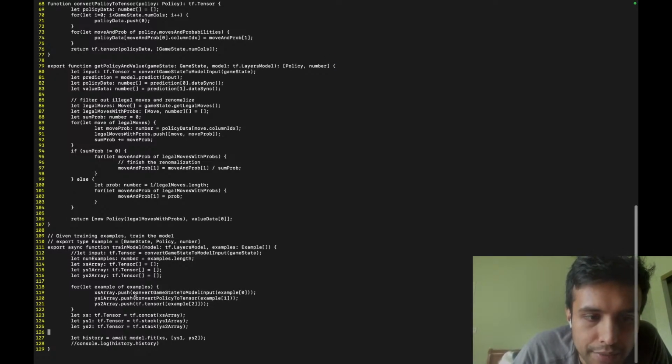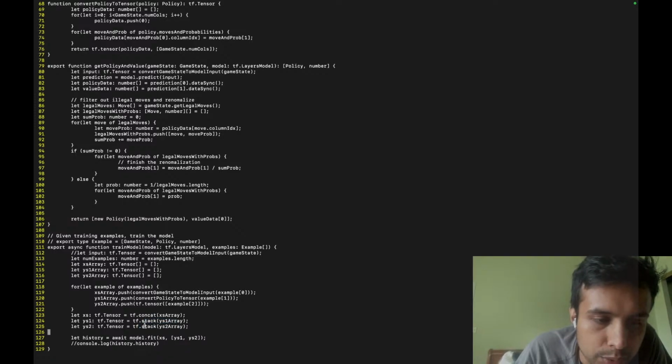So we just convert that to a tensor, we wrap it to instantiate a tensor with a value head. But these things are just per example, and then we have to actually stack them together and create the n dimension, the extra dimension. So that explains the stack. It changes the dimension size by adding a new dimension. So now we have the x's and then the y's and the y2's, and then everything matches. The outermost dimension for all of these is the same. It's the n dimension, and what's its length? Num examples. So we just call model.fit.